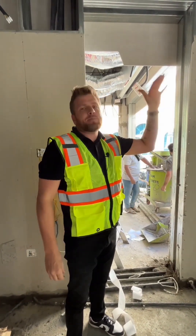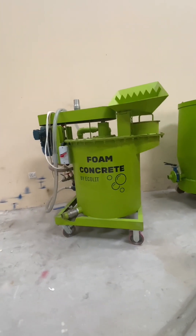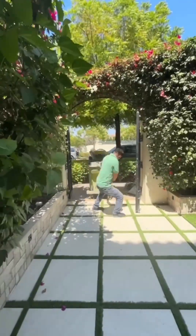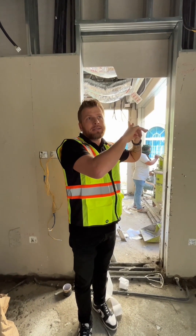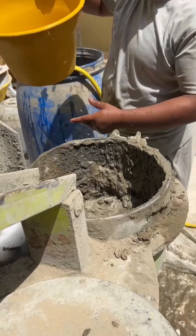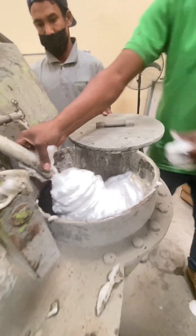We use our lightweight concrete mixer, specially designed for very tough space projects — whether it's a high-rise building, a small building, or a small villa like this. The machine dimensions are around 80 by 50 by 70 centimeters, and approximately 1.1 meters in height, weighing around 150 to 200 kilograms. It's easy to shift, move, and lift. You can cast 10 to 100 cubic meters per day. The team puts the dry mix into the bucket, adds water, some Ekalit components to reduce shrinkage and make the material smoother, and we aerate the concrete with our special lightweight concrete additives.